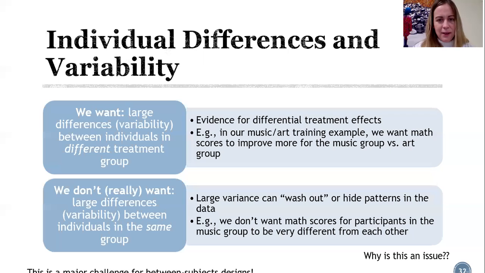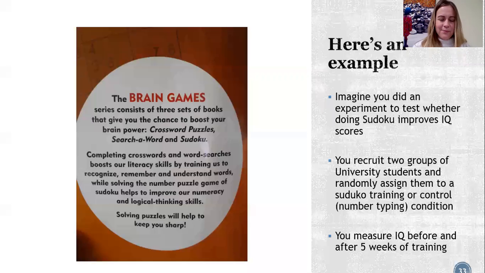I'm going to give you an example with some real numbers, and I think it's going to really illustrate what I'm talking about here. I'm going to show you one example where there is a little bit of variability among individuals in a group, and we'll be able to see that it is easy for us to find a statistical group difference. And then I'm going to show you another condition where there's a lot of variability within each group and how this makes it much harder for us to show statistically that there is a group difference. So here we go.